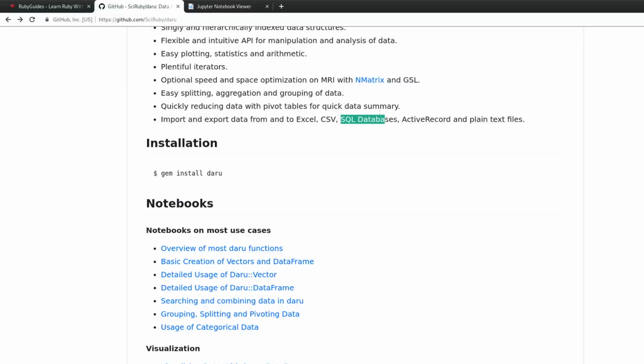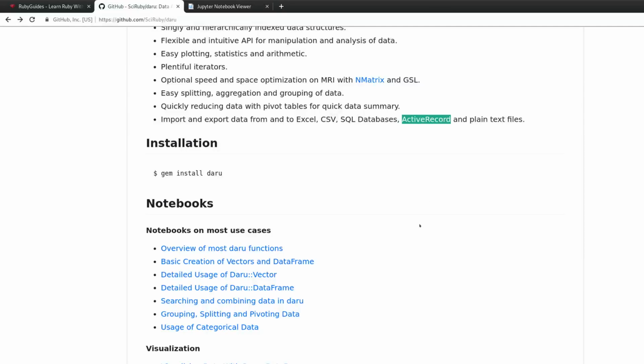Now, SQL databases, that's the regular kind of databases like MySQL and Postgres. I really like Postgres. And you also have Oracle and Microsoft SQL. So that's all of the kind of databases that use the SQL query language.